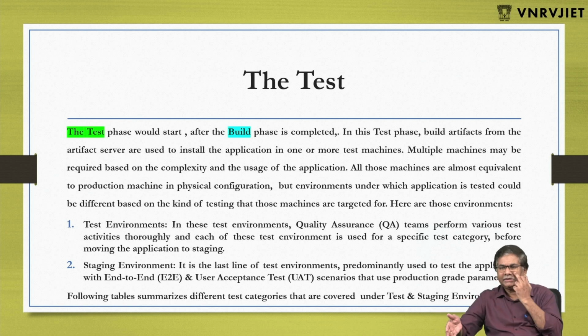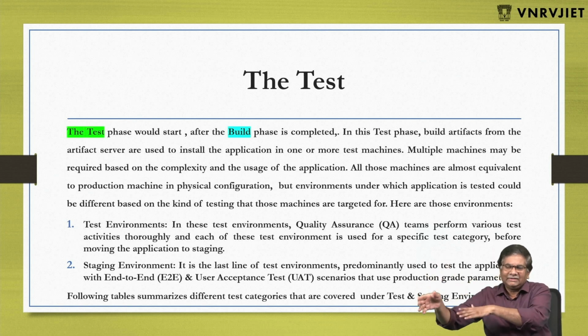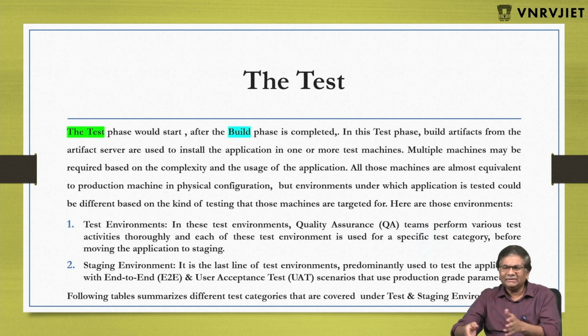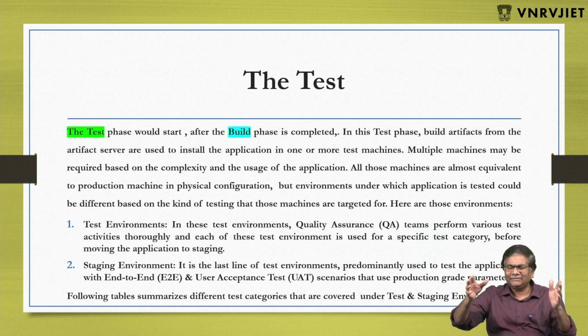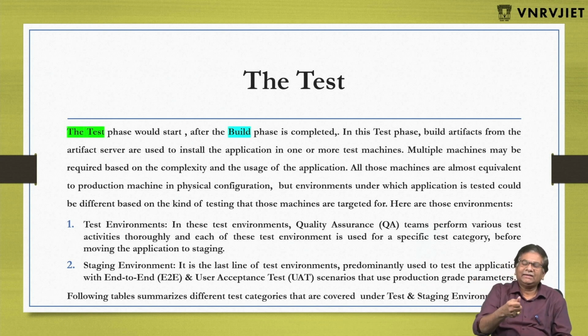Once that is done, it will put it into an installer kind of thing, and that installer will be stored in another server called the artifact server. Sometimes the build server acts as the artifact server, but artifacts are normally exposed through the HTTP or HTTPS protocol, so it's like a web server kind of thing. Once that installer is present, it has to be put into production. But before putting it into production, it has to be tested, right? This is where the test happens.